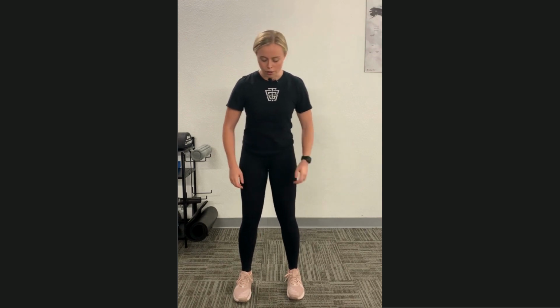So all we have to do is stand with our feet shoulder width apart. Distance of the feet doesn't really matter because we're not changing the distance of our pelvis. So our pelvic floor distance is not going to change. So don't worry if you pull sumo or if you have a wide squat stance, this doesn't really matter.